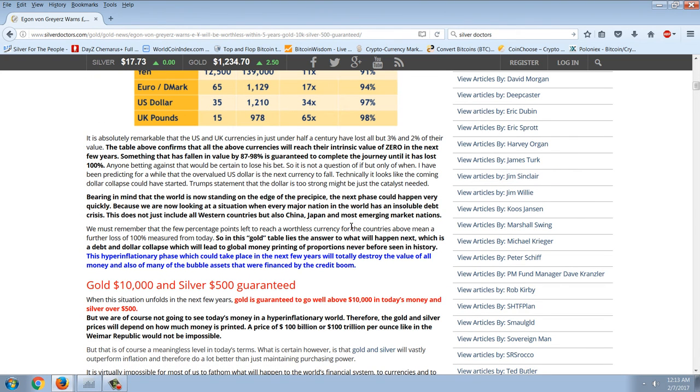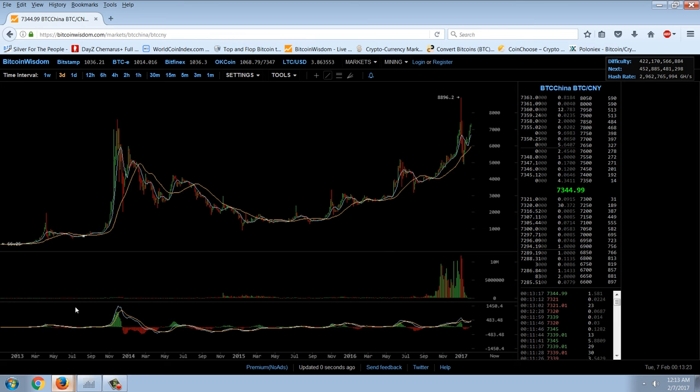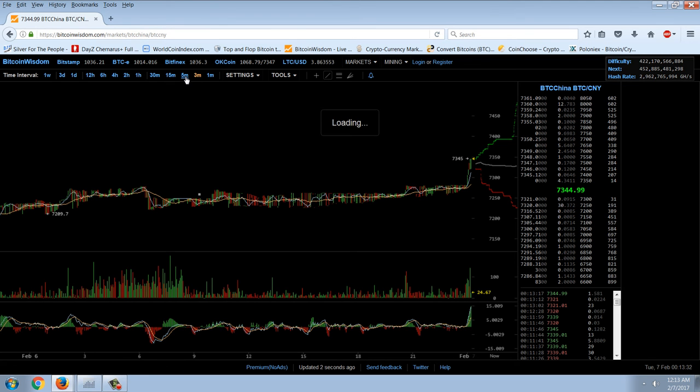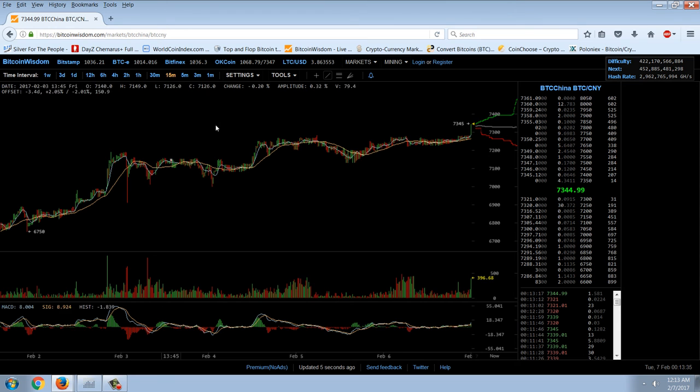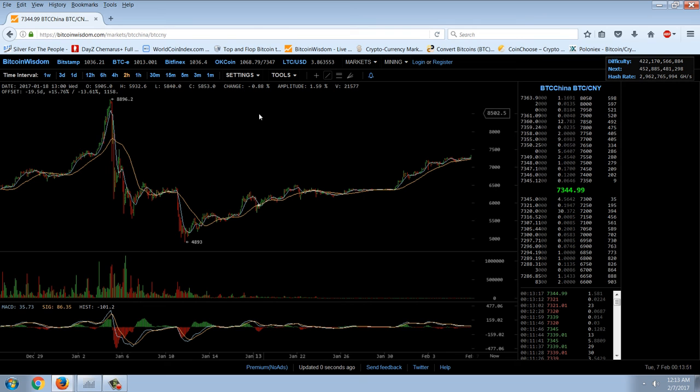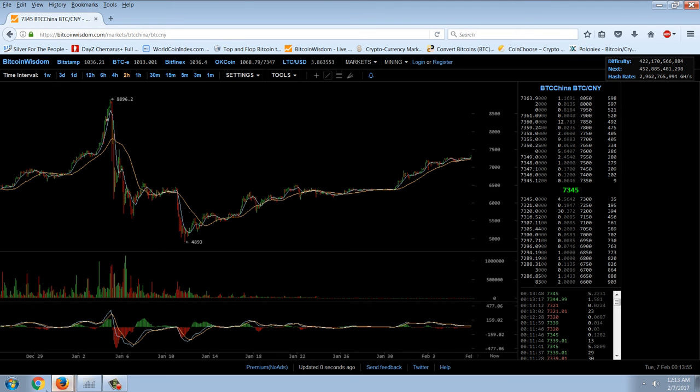An interesting point he made is that no currency has ever succeeded. That's kind of interesting because we're actually looking at the first one that is succeeding — and it's Bitcoin. What Bitcoin has built into it is the very thing that is a protection against what is causing the destruction of all these currencies he's talking about. It has a built-in scarcity — it's very much like gold. It's better than gold in some ways because it can be transmitted from any person to any other person in the world. So Bitcoin is the exception. I have no idea what Egon von Greyerz knows or thinks about Bitcoin, but he should think about that.